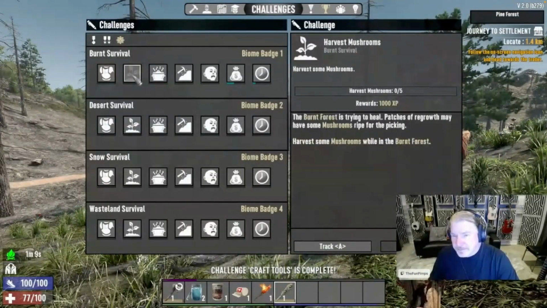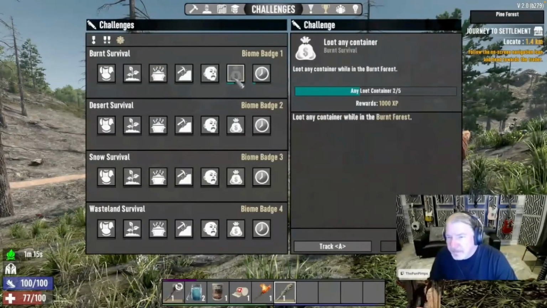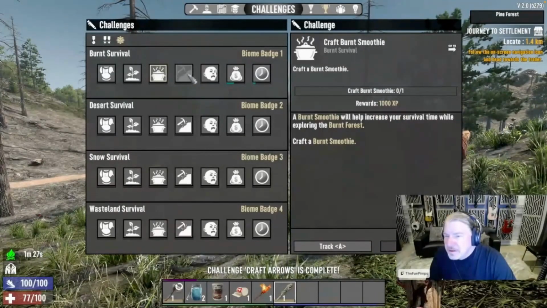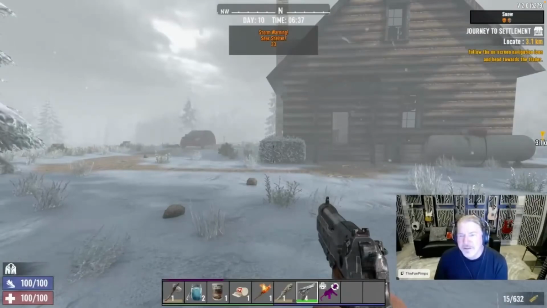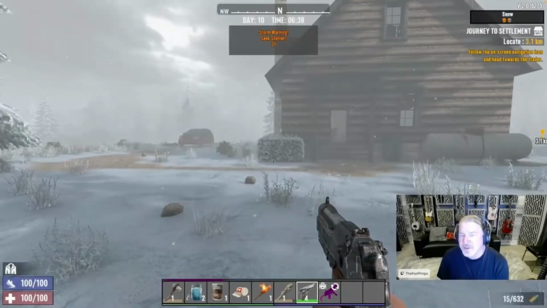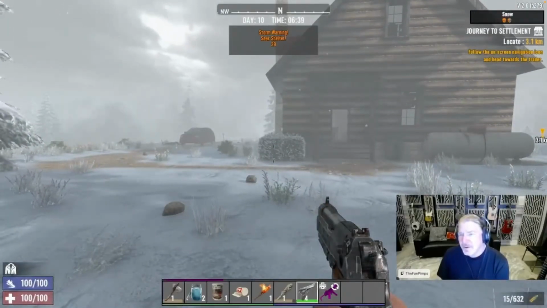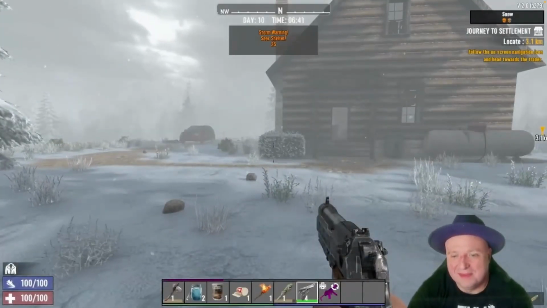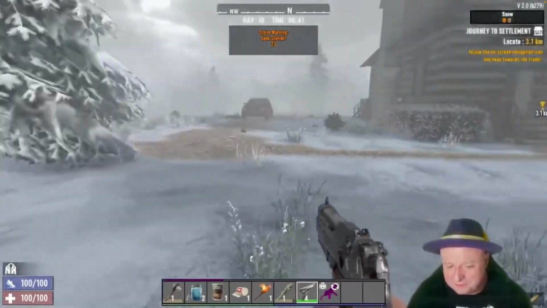Now, biome badges do not protect against storms. Storms are a completely different thing. Storms are weather conditions, and they will be ranked from 0 to 100%. Once a storm is brewing, you'll get a storm warning, and it'll tell you to seek shelter.